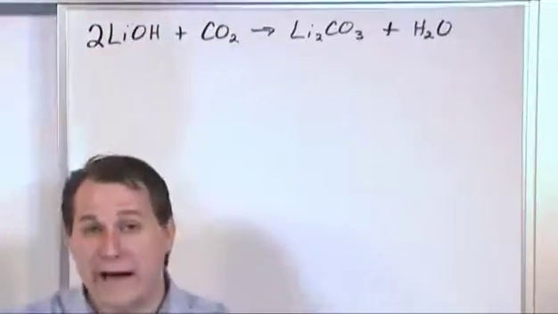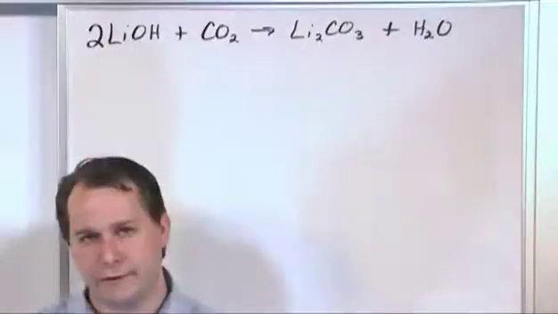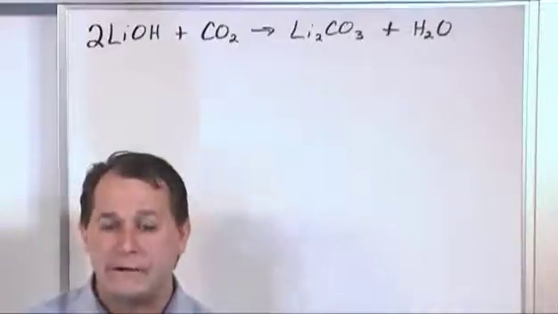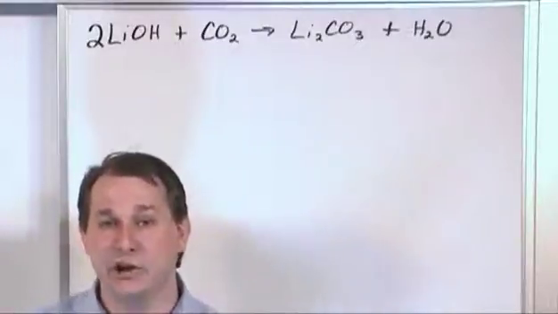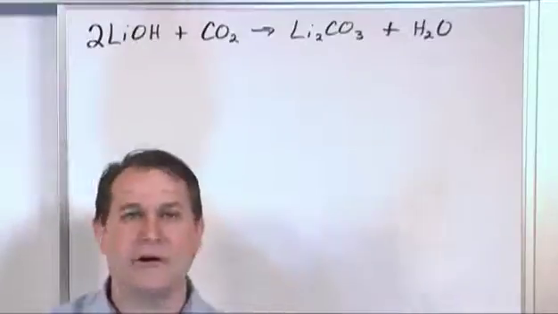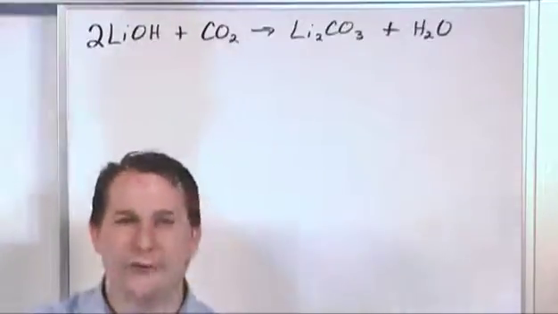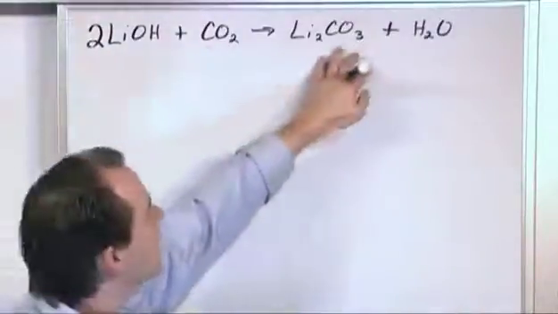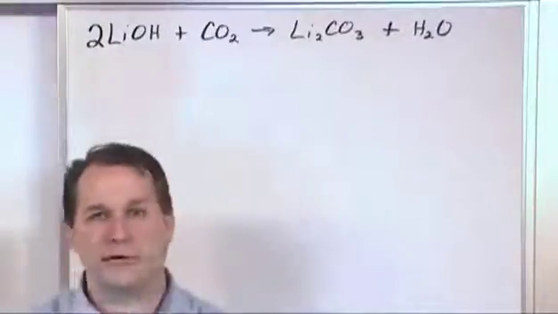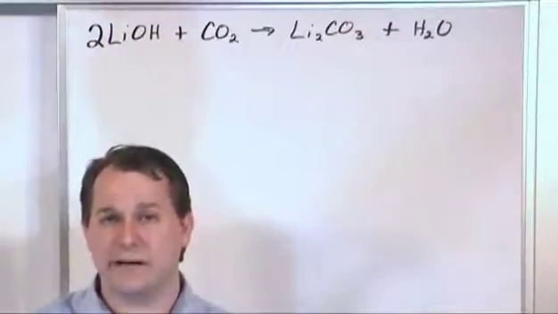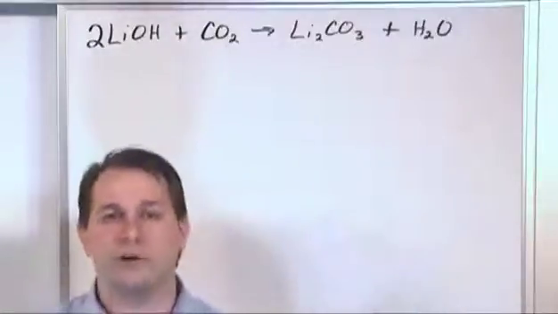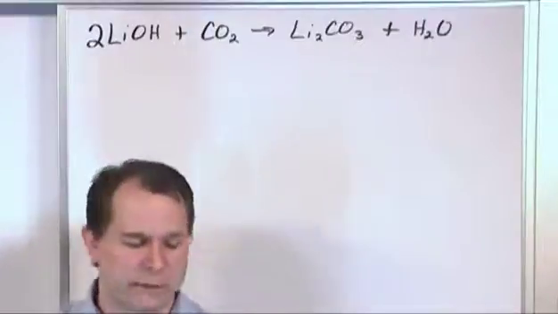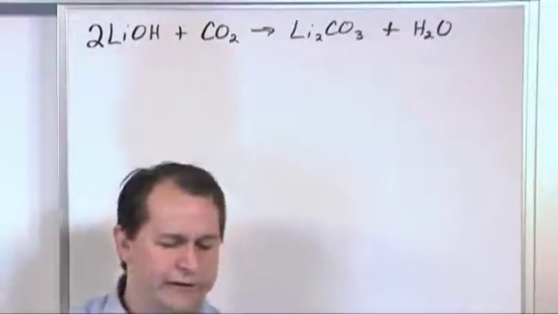Actually, we use this reaction in spacecraft. We probably use it in other places too. We use it in spacecraft because this lithium hydroxide absorbs carbon dioxide really well. So they make the lithium hydroxide in canisters, and they actually use them on the Space Shuttle and the space station and other spacecraft. It's like an air filter. The cabin air flows through it, and it sucks out the carbon dioxide, and the carbon dioxide gets bound up into this, and so after the cartridge is basically full and completely reacted, you take it out, you throw it away, and stick another cartridge in. So that's a little lesson in how we take carbon dioxide out of the air in a spacecraft or in a closed environment. But in this case, given this reaction, this is balanced.